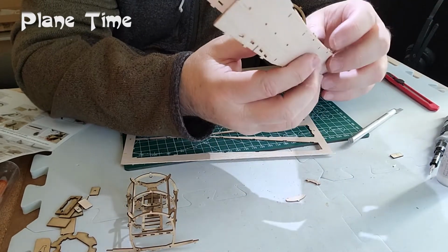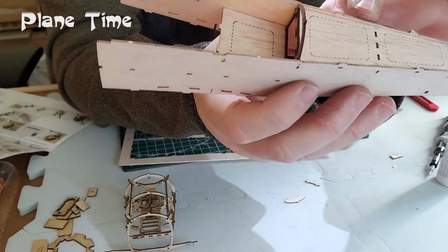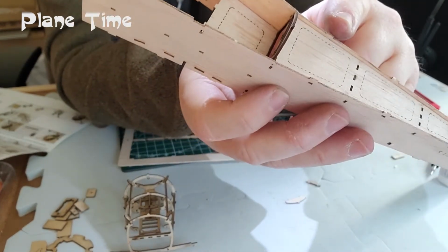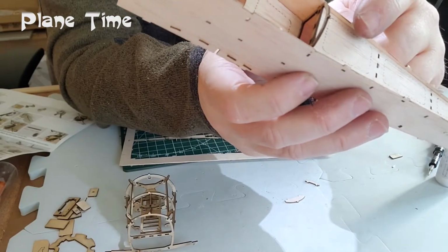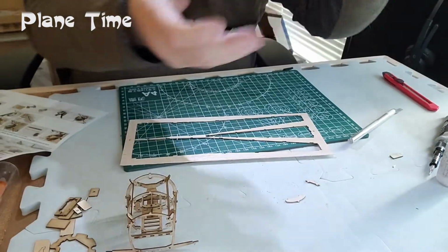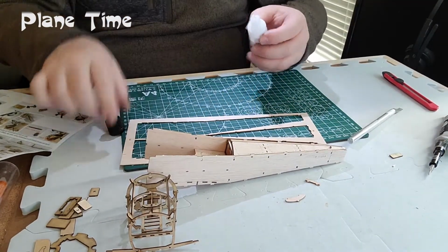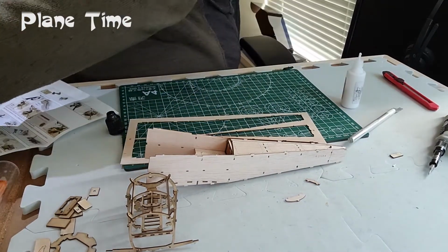Whoops. Oh my goodness. You see, I'll show you this. This is one of those things where you've really got to be careful. So just when I was squeezing on the other side of the plan, I held this in the wrong place. And now I've got a loose bit of balsa where I've just about clipped the tag off the side. And I'll fix that right away before it causes a problem. So just a little bit of wood glue.